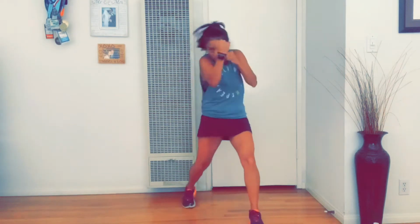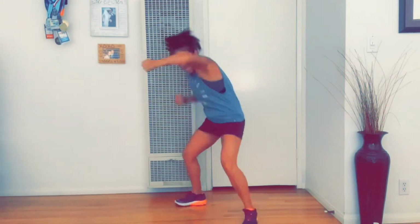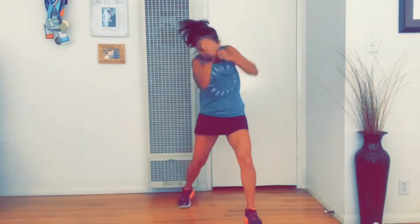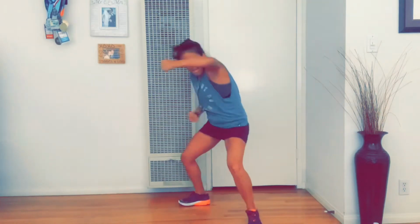Now, speed it up. Jab, cross, hook, up. Come back to your guard. Jab, cross, hook, up. Focus on your breathing. Jab, cross, hook, up. Get it up to the chin with the uppercut.